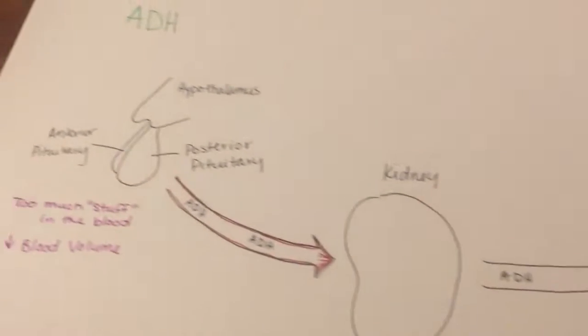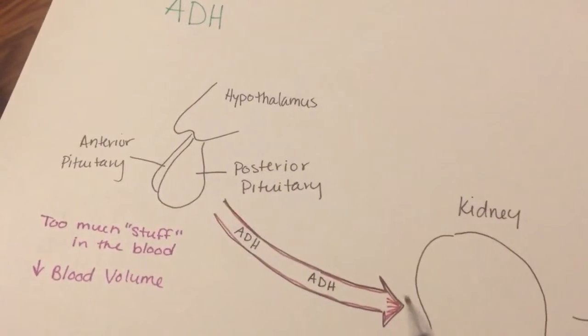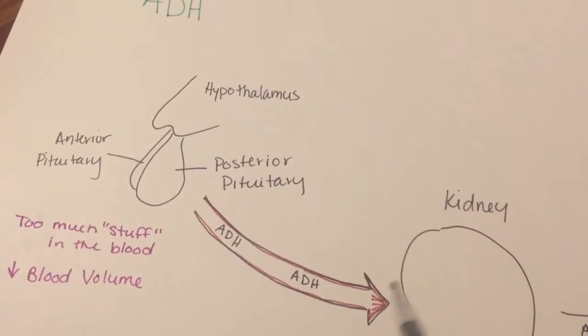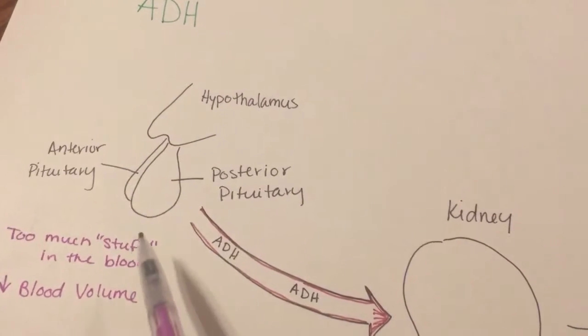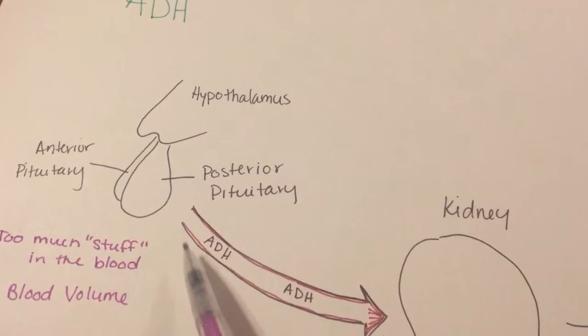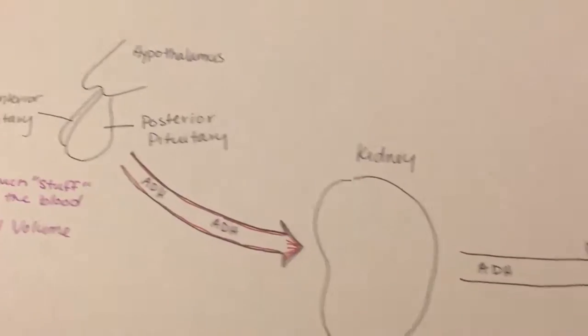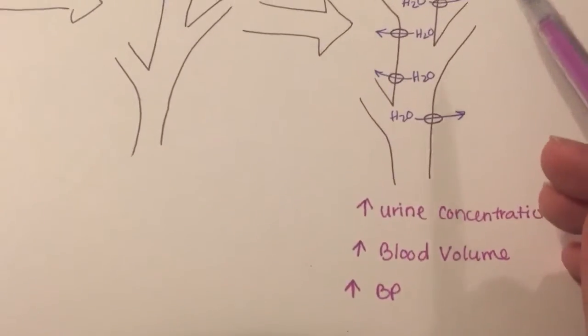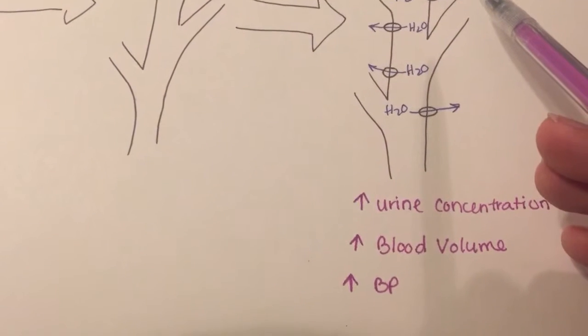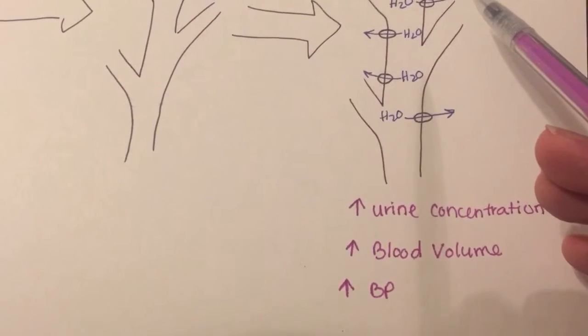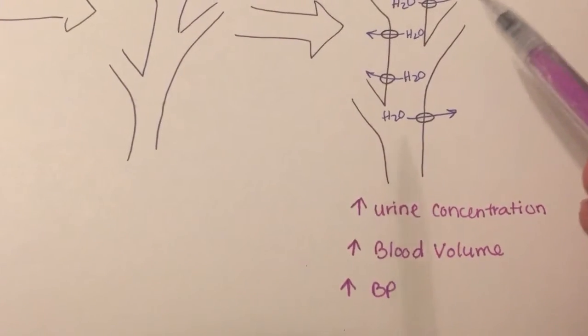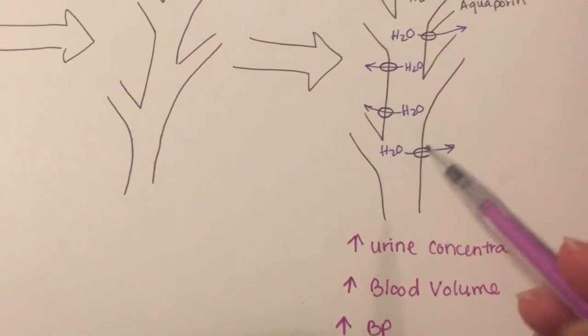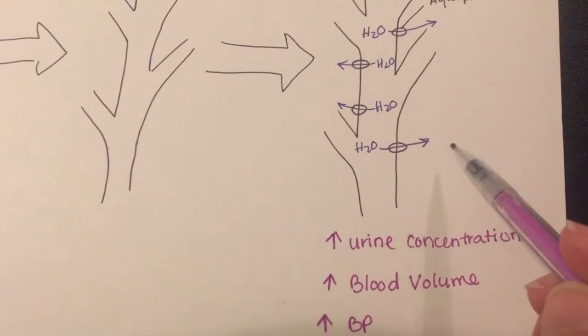One thing that can affect ADH is the consumption of alcohol. Alcohol stops ADH from being produced and released into the bloodstream, and when it's not released into the bloodstream, it can't make these aquaporins, and that offsets the water balance, causing the body to be more dehydrated because more water is urinated out than what the body wants, since the water can't get out through the aquaporins.